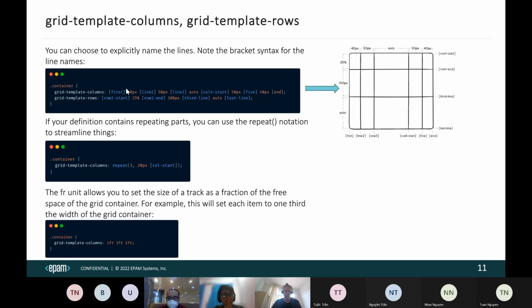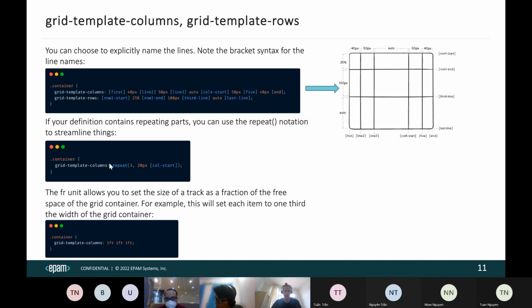We can also set these values in absolute units. For example, here these are pixels, and we can give names to these areas, to these columns as well.